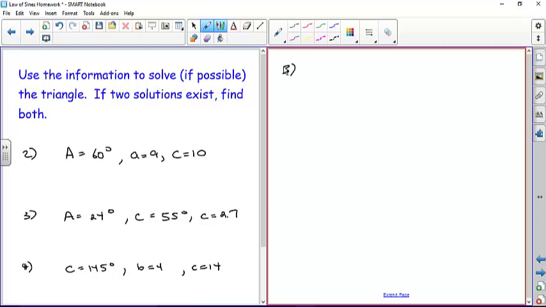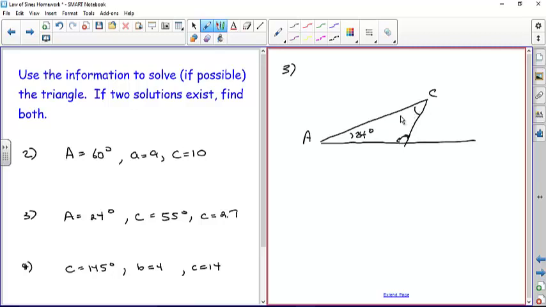So this is number 3. Again, we'll draw a figure here. What we have is this pretty small angle, 24 degrees. And we have an angle C, which would be the second angle, which is going to be 55 degrees. So it's going to be something like that, approximately. So let's say this is angle A. We'll call this angle C. And it looks like this angle is going to be greater than 90 degrees. So there's only one solution associated with this.